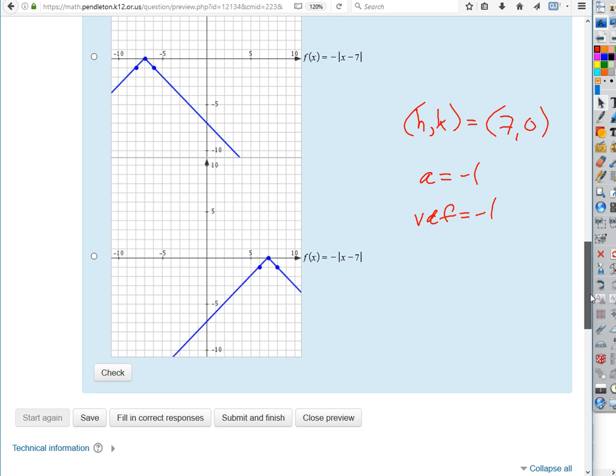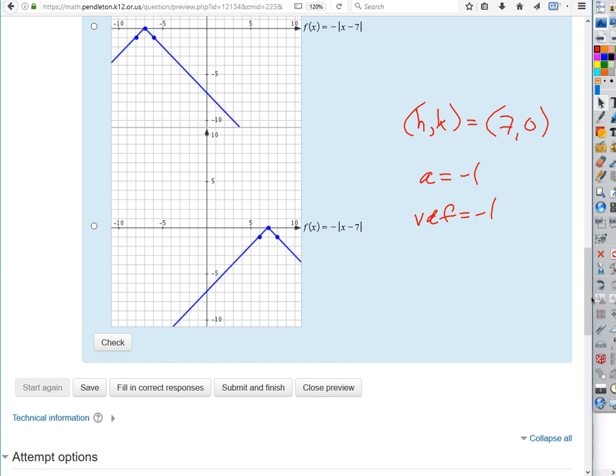So right there. Does that look good? Notice that it hasn't been stretched or compressed vertically or horizontally, right? Whereas we normally go over 1 and up 1, this time we go over 1 and down 1. That's it. So we haven't stretched it at all. We've just flipped it. Does that make sense?